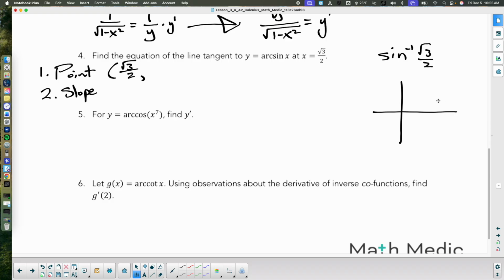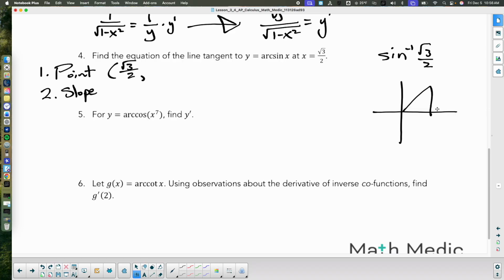sine has 2 primary quadrants. Like if you're using a calculator, quadrant 1 is the primary quadrant for sine, cosine, and tangent. Quadrant 2 is the negative quadrant for cosine. Quadrant 4 is the negative quadrant for sine and tangent. It's kind of annoying. The arc trig ones are strange. Okay, so this is positive, so it really doesn't matter. I'm going to be looking in quadrant 1.